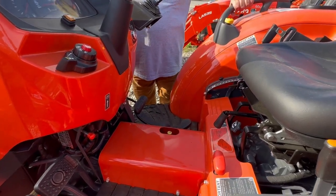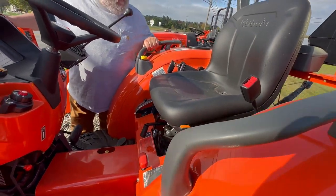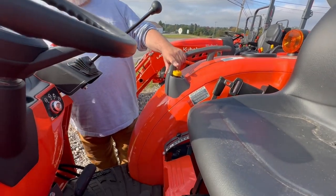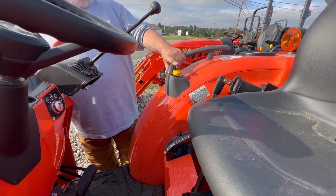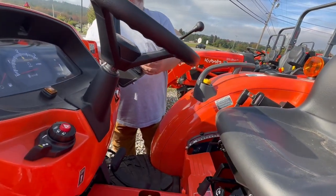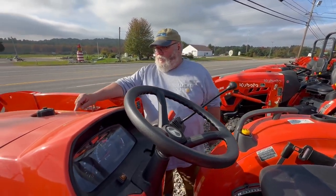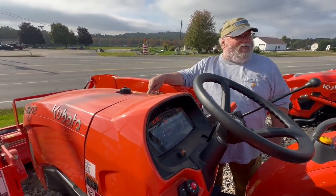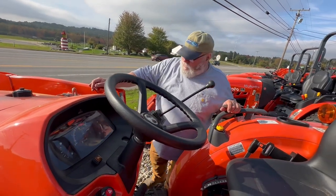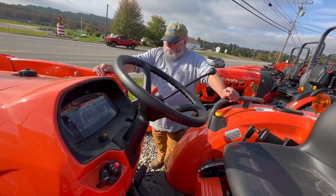Looks like they come with a grab handle now, on both sides. We had to order the other one. It's got the little knob. I like the new PTO switch. It's up nice there. A little bit of a bent lever instead of being straight. Other than that, the only other things I see that are different would be the shape of the dash and the hood is a little different. Of course, this isn't a gear drive machine like ours is, so I can't really make a direct comparison. They changed very little.